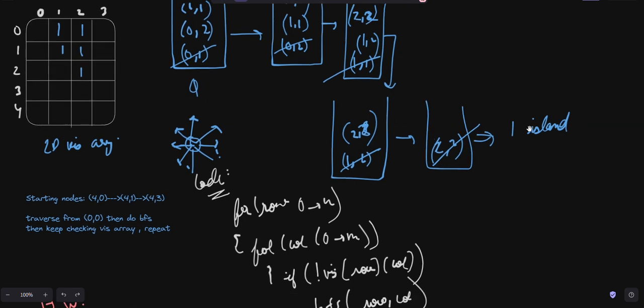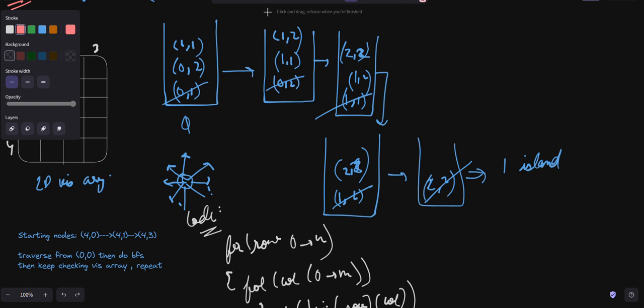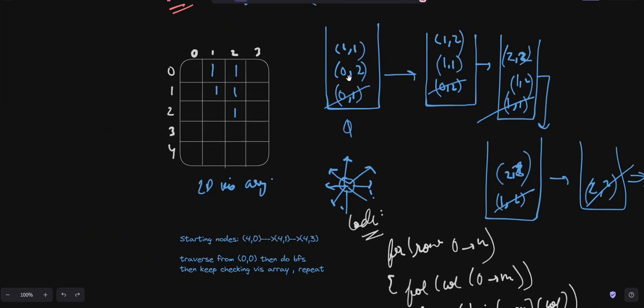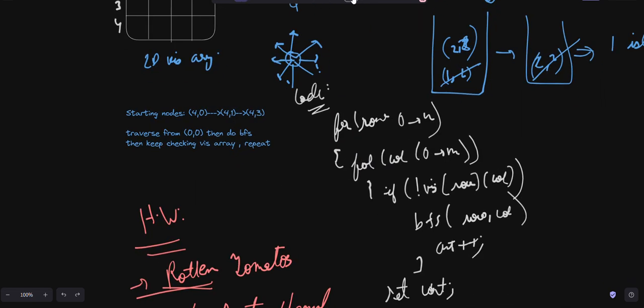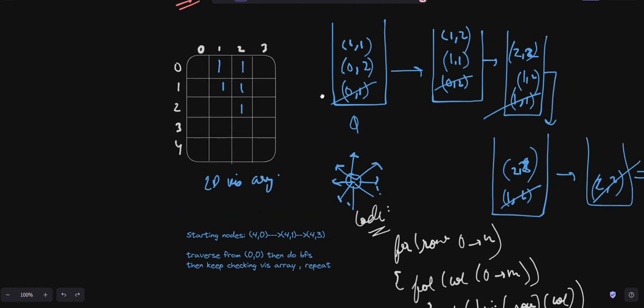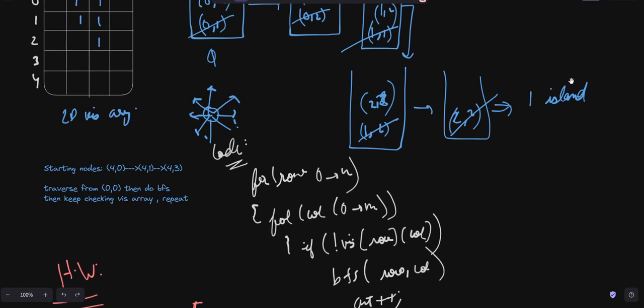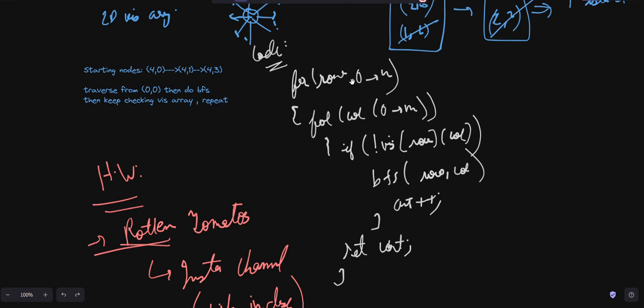We just made a queue. We had one island. We basically concluded one island after checking this 2D visited array, and as we are moving through this array, we are concluding if the island is visited or not, right? So this is the small code.